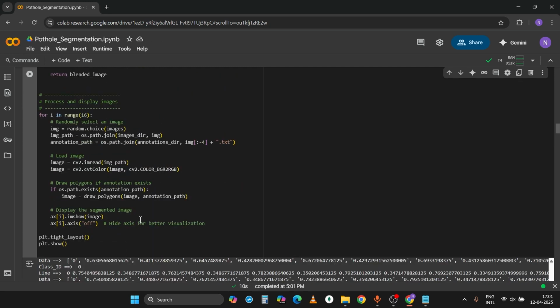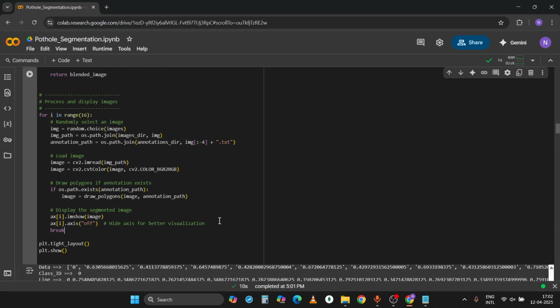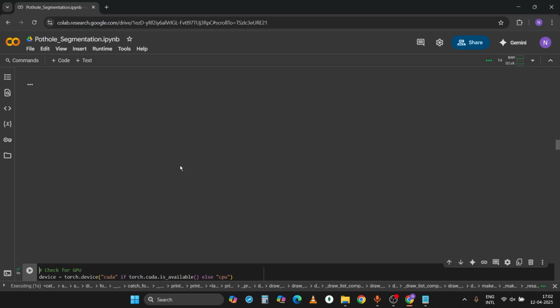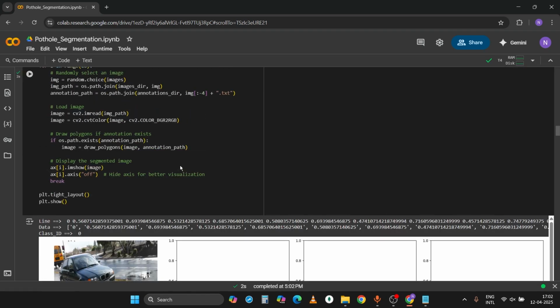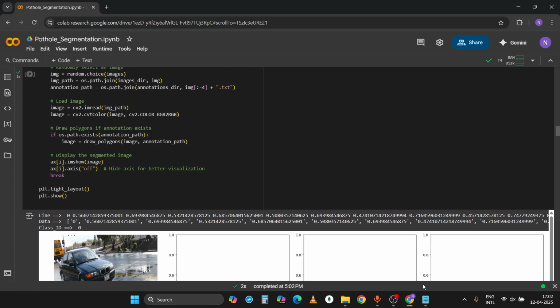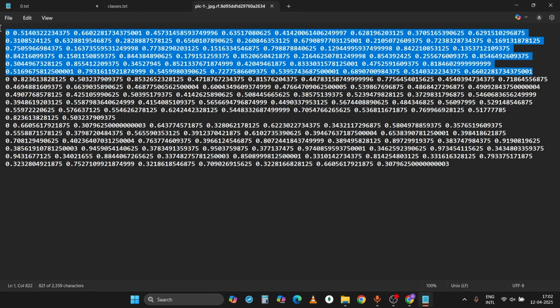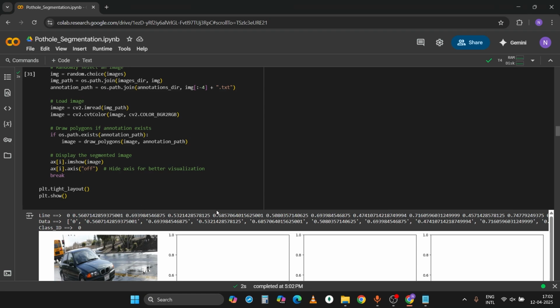I just want to iterate for one image only, so that I can explain everything in detail, so let me uncomment them. See here, line. What is line representing here? Line represents this thing. This line starts from 0 and goes to here, and the next one goes to here, because the next class label starts from 0 and this. So the first line will be this. When you fetch this line, you will see that the first value is the class label and the others are the coordinates.